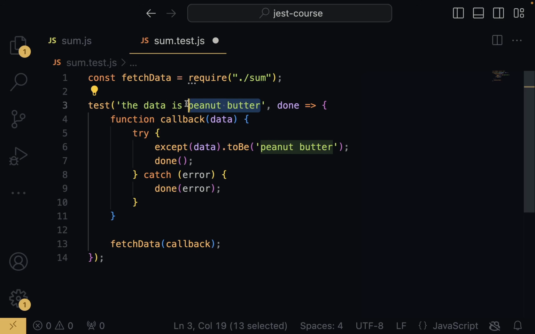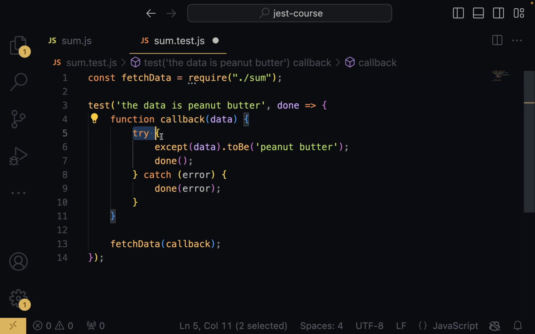You write whatever you want to write here. This is just a basic description. Now what we're doing is specifying done. And once we have this callback function right here, once we say we're trying, and remember the matchers expect and toBe, so expecting the data, and we're saying it should be peanut butter. And once we are done with that, we need to add a done parameter, which we did right here.